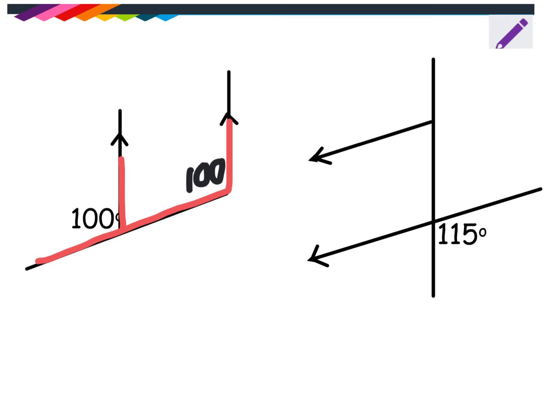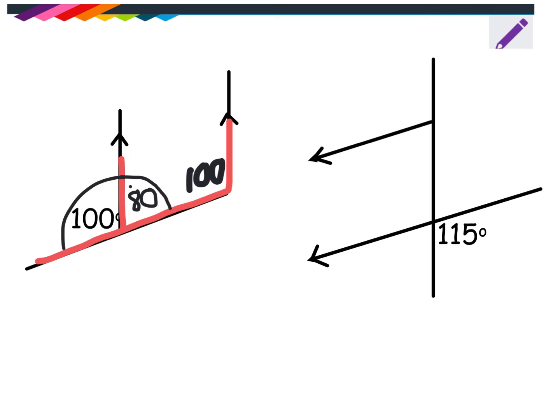So let's take this away and go back and think there's one more missing angle in this diagram that I need to fill in, and it is the one to the other side of the 100. So these two here are both on a straight line. They both must make 180. So 100 away from 180 makes this one in here 80. And that is me completed all the missing angles in that diagram. Right, let's look at the next one.